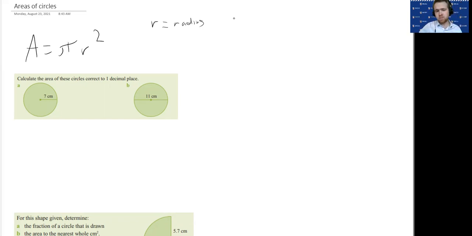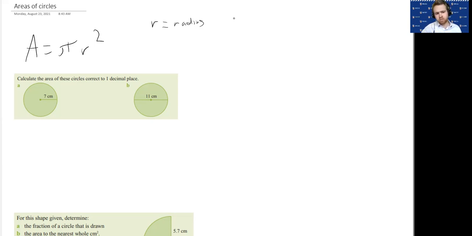and pi is a very special number. Pi is what we call an irrational number. That is, its decimal places go on forever. You can't express it completely as a decimal or as a fraction. You can round it off, but if you want to know the exact value, it goes on forever. So it's a pretty fascinating thing that the relationship between the area of a circle and its radius has this number pi involved. Just like when we looked at circumferences last year, you would have seen pi in the circumference of a circle. So anything to do with circles usually has pi cropping up here or there.